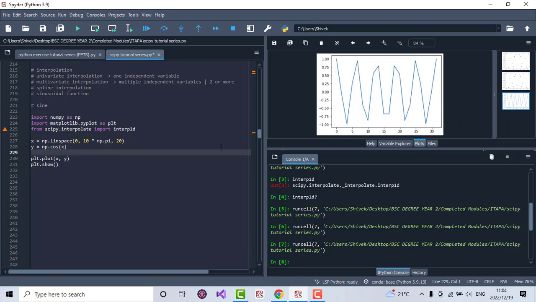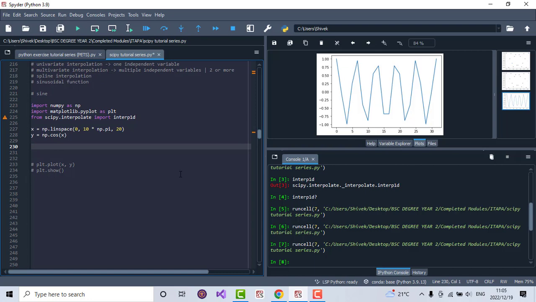First things first, I will comment the plots out for now. Now we will create the interpolation variables just to store the interpolated data.